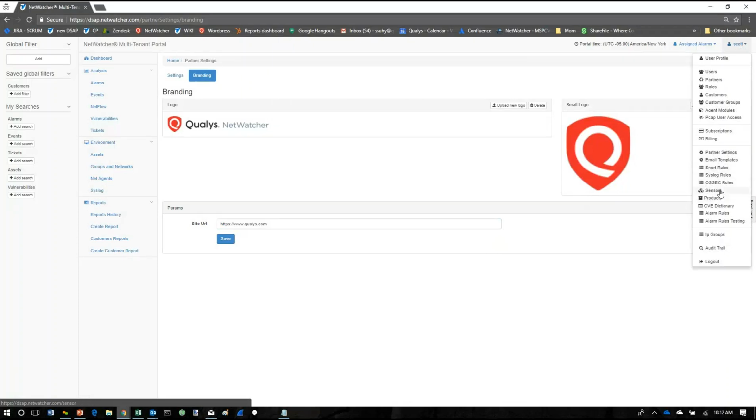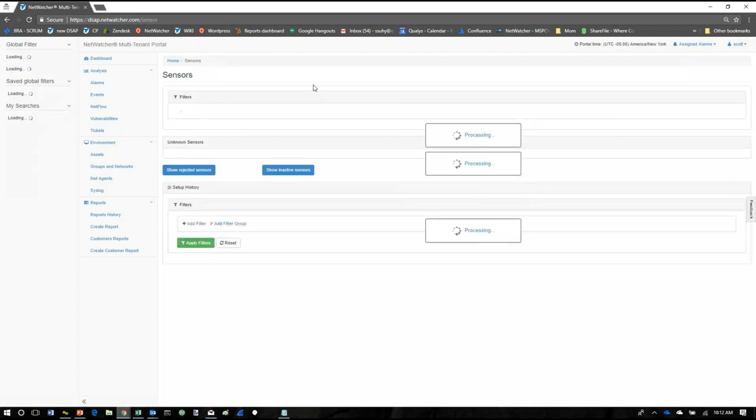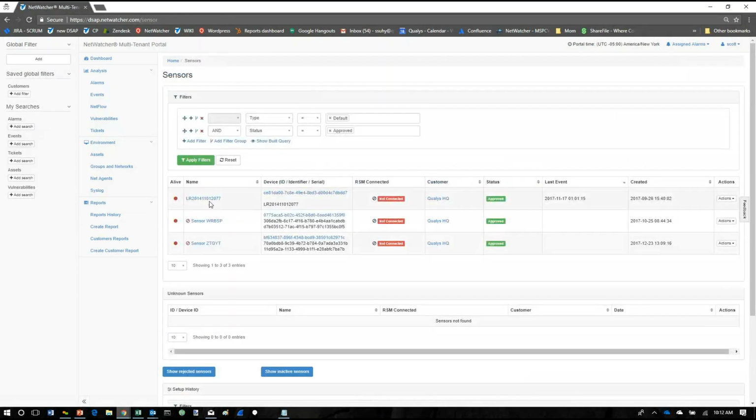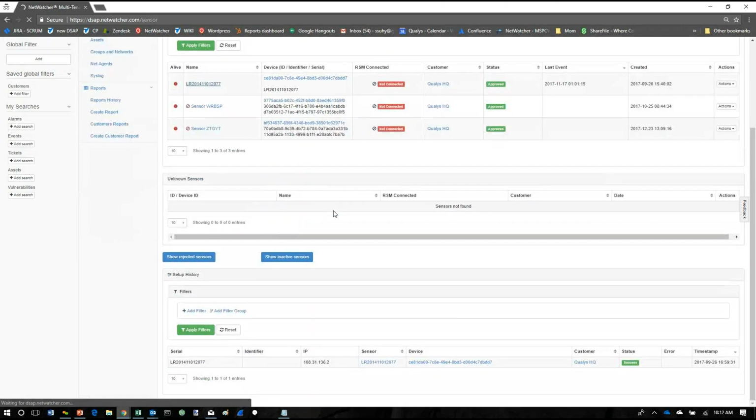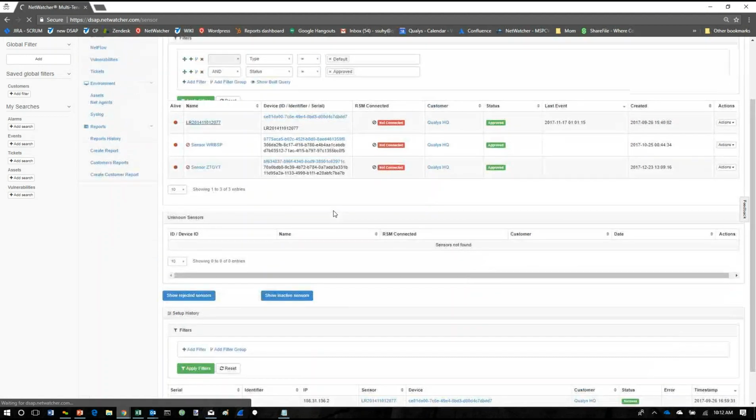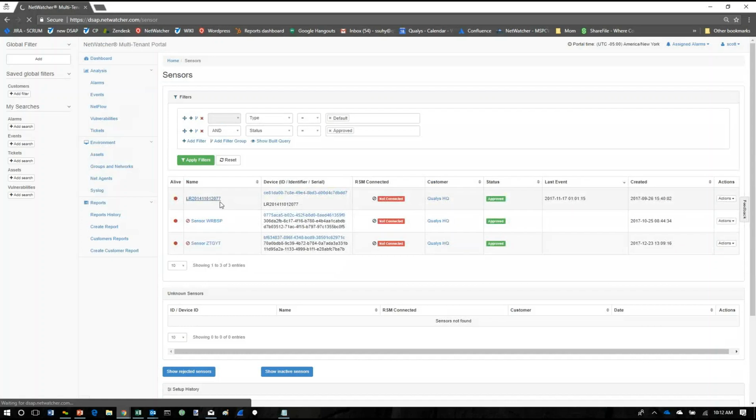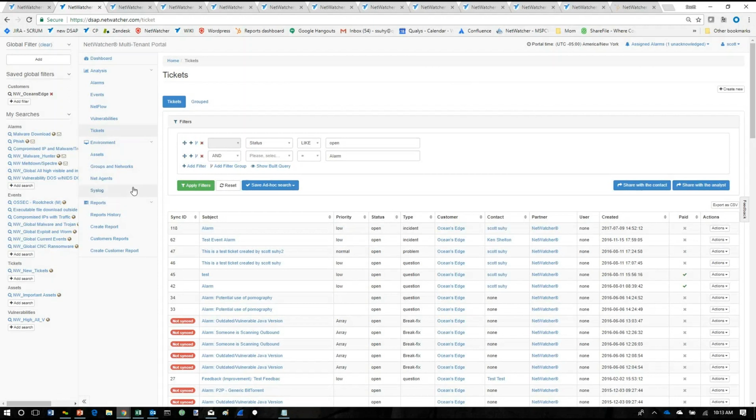You can also see the sensors on your customer as well from a debugging standpoint. I'm going to click on this Qualys sensor here so you can see. Sometimes when you're debugging a sensor, notice this one's red, it's offline. You might want to go in and say, why is that offline? And you can drill into it. You can see the last event here, when it was created. You can drill into some detail here as well. It's going to try to do some connectivity there.